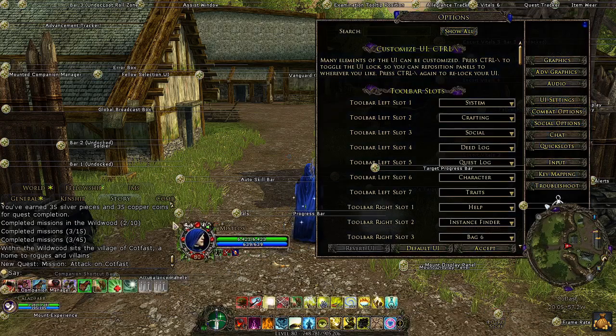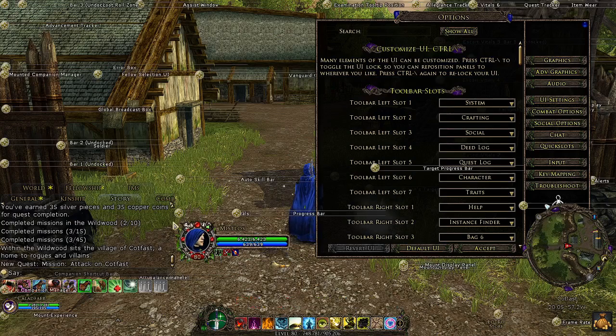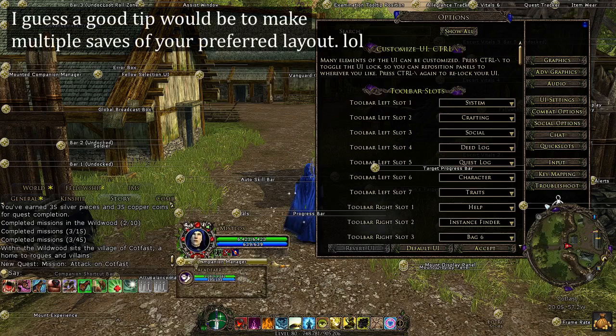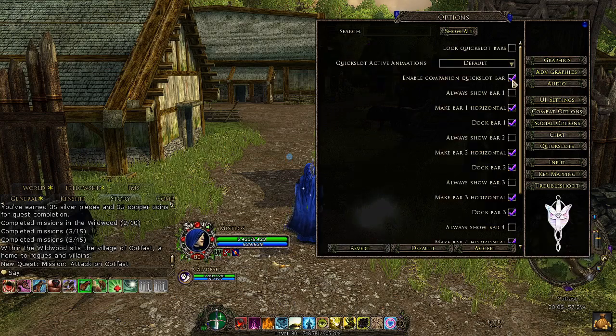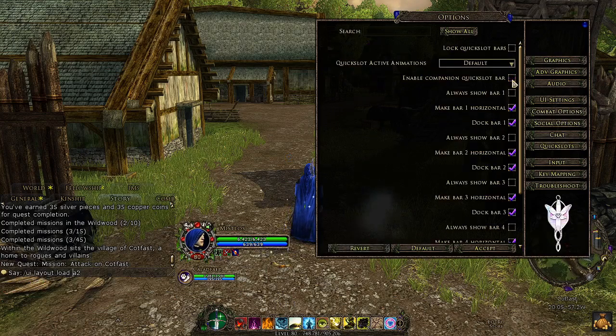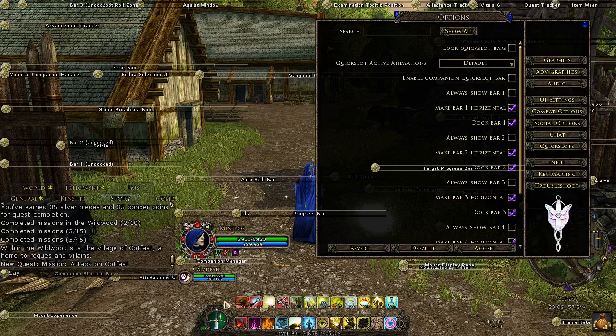Yeah, there you go. So what I can do, this is embarrassing. I've done multiple takes of this video, by the way, and this is the first time I've messed this part up. So yeah, what I can do is just put that there, disable that, and then disable my companion bar, and then resave my A3. Okay, it's pretty much what my A3 was. Okay, cool.